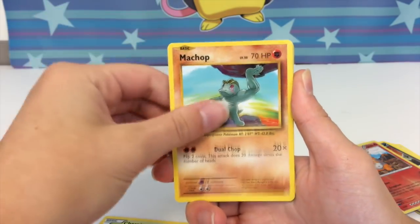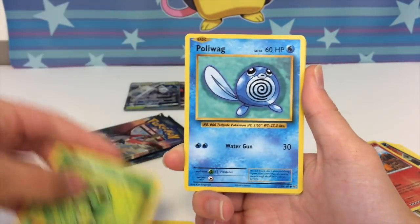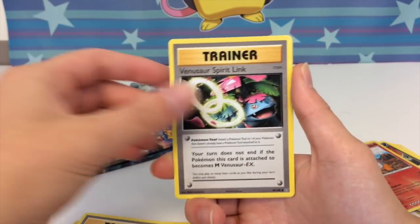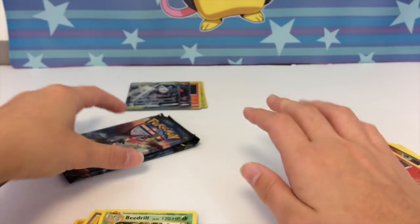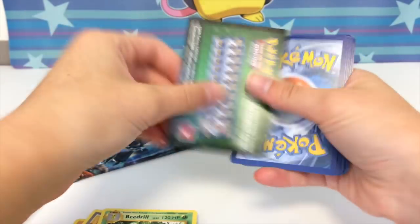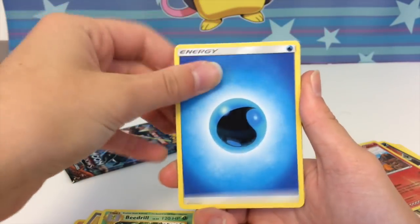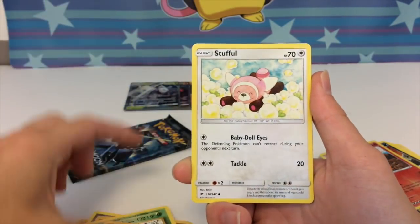I think ultimately you need to make a smart decision. And also you need to be making responsible decisions. Don't buy too much stuff where you can't afford anything afterwards. Pokemon cards are not everything, and I know that's something I really struggle with. I spend way too much money on Pokemon cards. Just be responsible about it too. I'm just gonna enjoy the rest of this opening now. I feel like I was trying to make this all deep and sentimental, and it did not work.